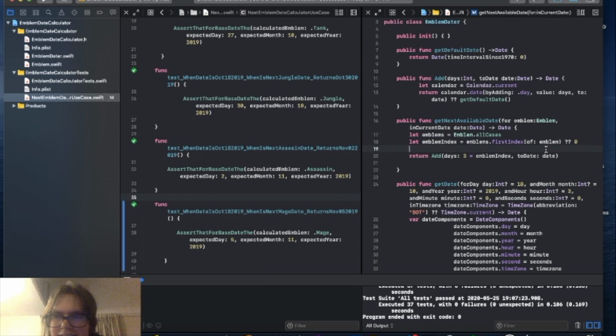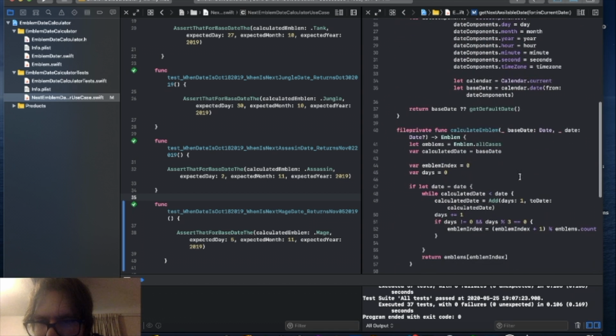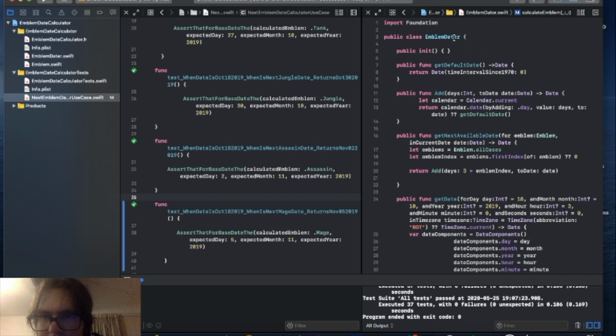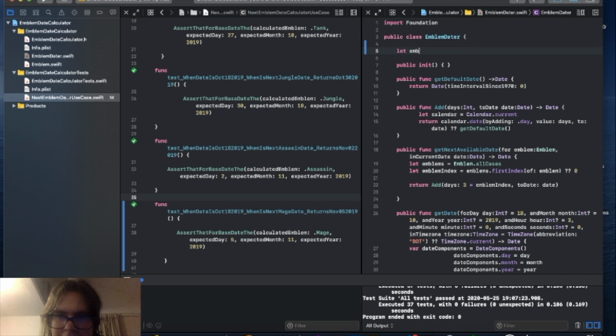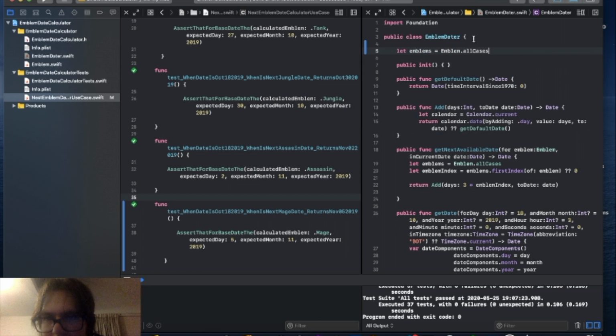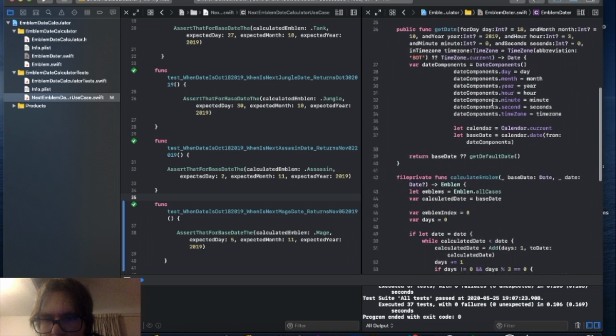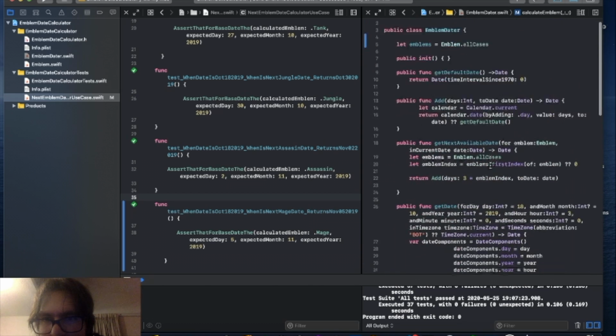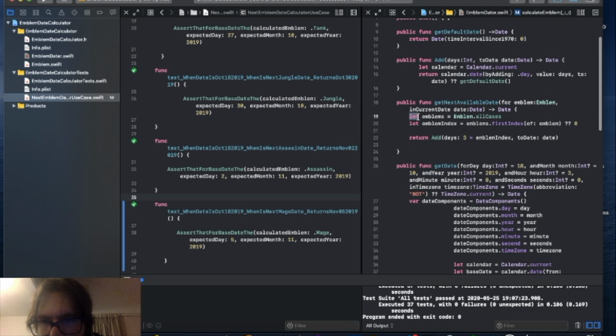So you see this algorithm actually is working, and we just made this function return once. You see, we didn't do anything with that. And also I'm seeing here that we have duplicated code. You see emblems and emblems here. So I think we can do this with emblems. Let me just refactor to emblem.all cases. And I think we can get rid of this, and we can get rid of this also. Let me see. Command U.